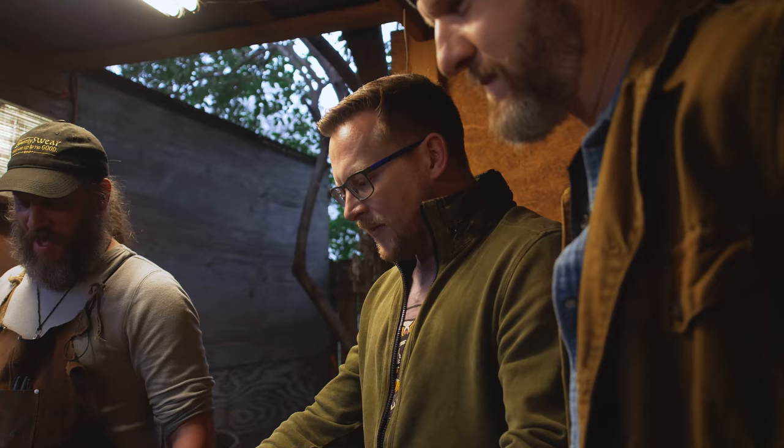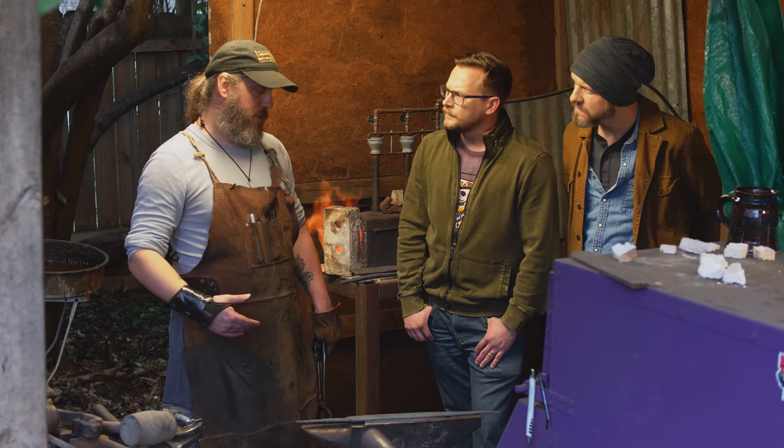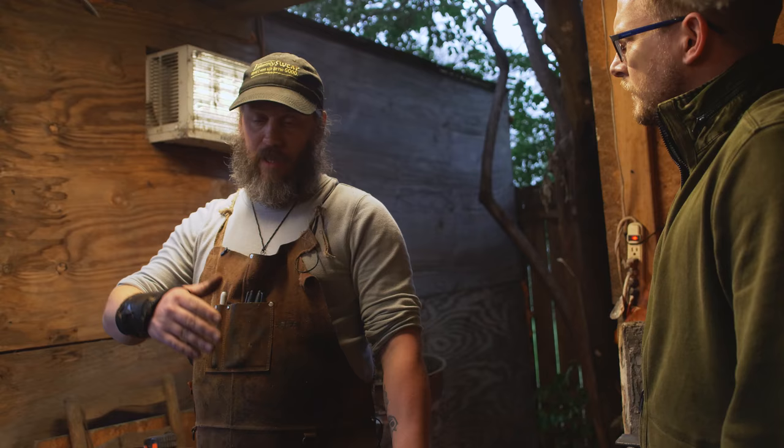Okay, so now at this point we've got the shape. I assume we're not quite to the part where we grind it down. What's the next thing we do? All right, well basically now I'm done forging. I have a basic profile of the blade done. What I'm gonna do now is heat cycle it. I'm gonna throw it in the forge, heat the whole blade up, and let it cool slowly. I'm gonna do that twice.